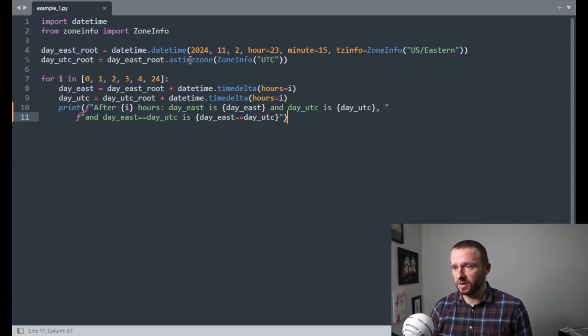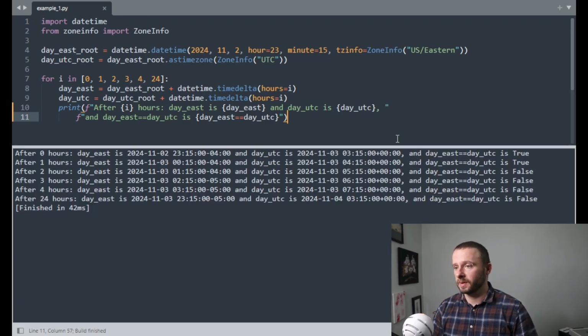And then we take that value, we make a copy of it with the UTC time zone, which doesn't have daylight savings. And then I've got just a small little loop here that just goes over some hour intervals, just adds the same time delta to both of these times, prints out what the new times are, and prints if the values are still equal. Now, are there any guesses on what this code's going to do? If we start with two values that are equal, which we do here, and we are adding a constant, the same value to both of them, which we do here, I think it's safe to say that generally speaking, we'd expect them to stay equal the whole time.